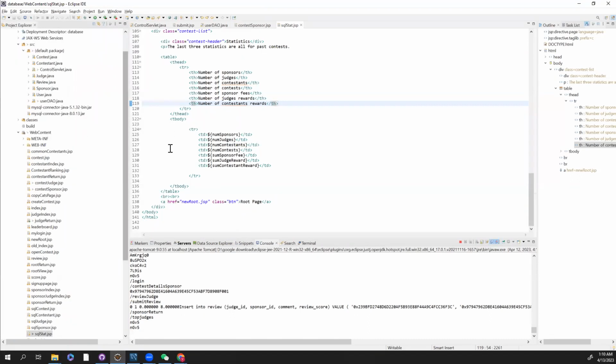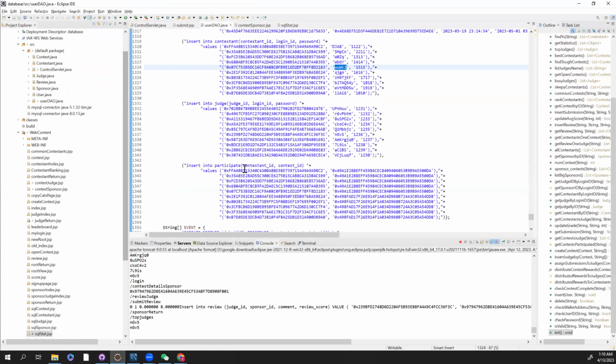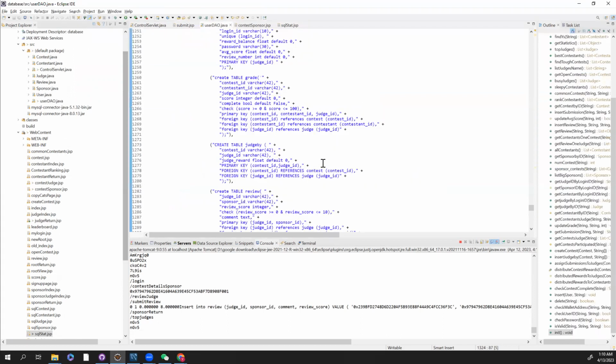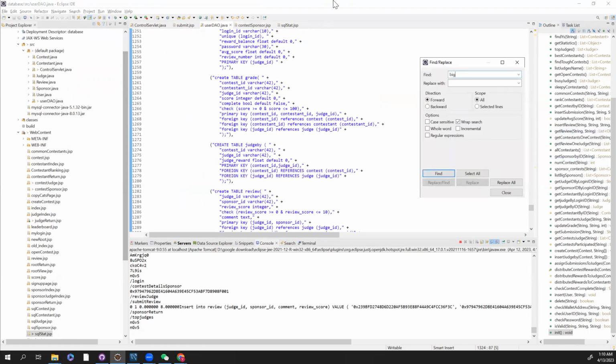Yeah. And let's jump into the code itself and explain. I guess the most important part for the pass-through is the SQL statements. So I would like to start at the SQL first. So first function is big sponsor.